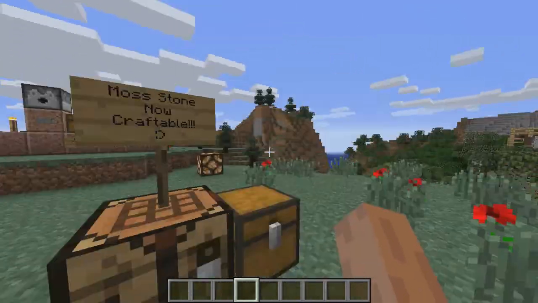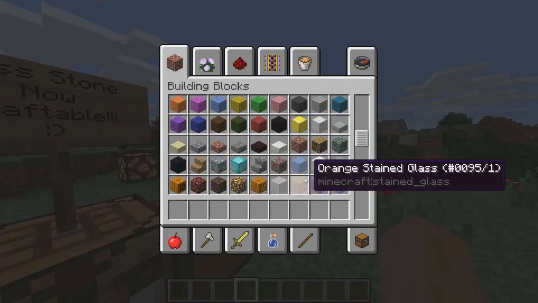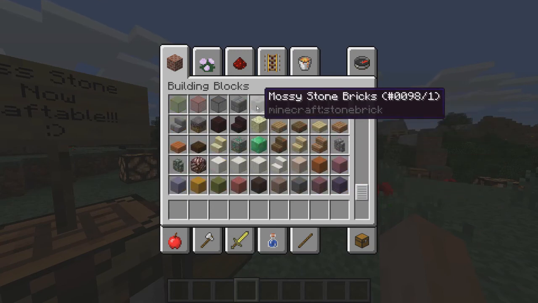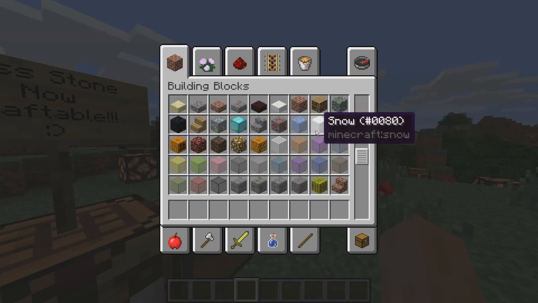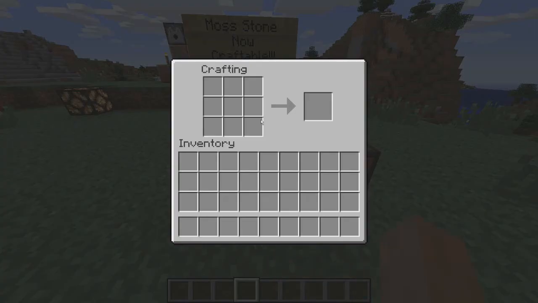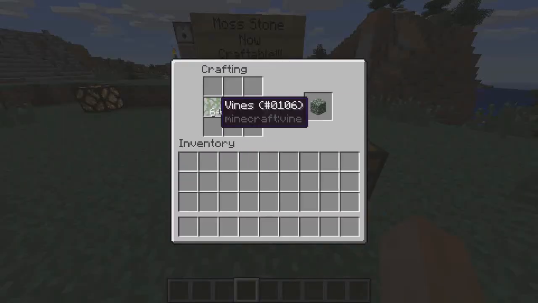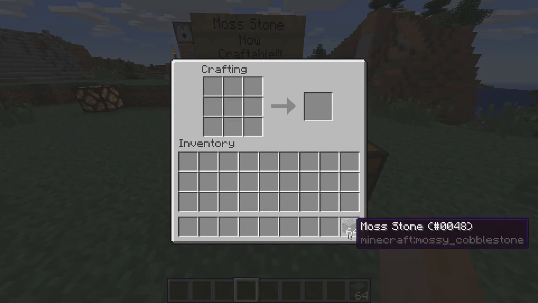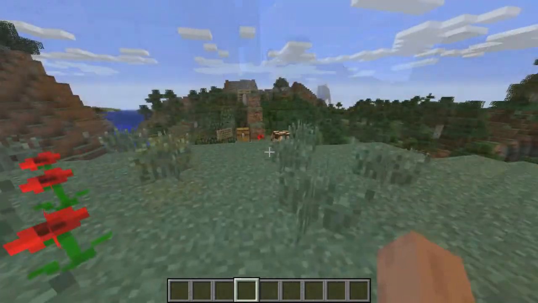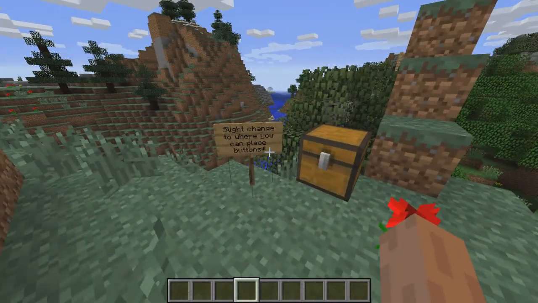So, Moss Stone. You may remember last episode when I talked about the Mossy Stone Bricks. You could craft them using vines. Well, now you can actually craft the Moss Stone. I'm assuming it's supposed to be called Mossy Cobblestone, with Cobblestone and vines. So it is craftable now, which is great, so you don't have to go running around trying to find dungeons, which is quite easy. I don't think it really matters where you put it in the crafting table, but yeah, it's a nice little change.